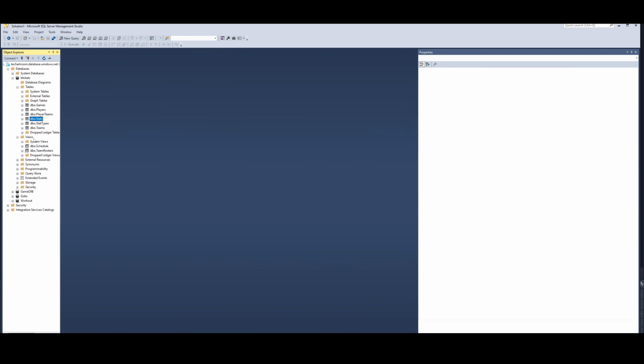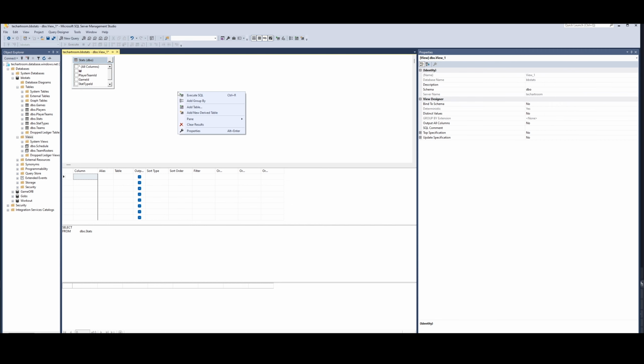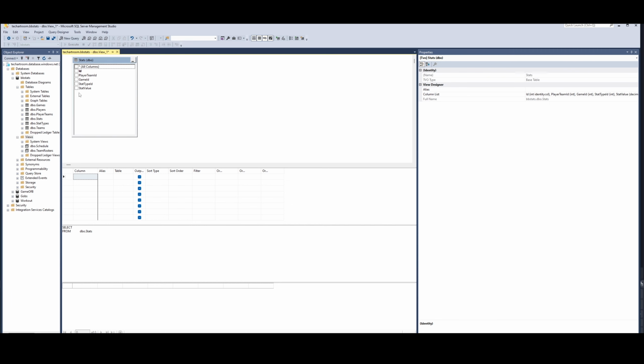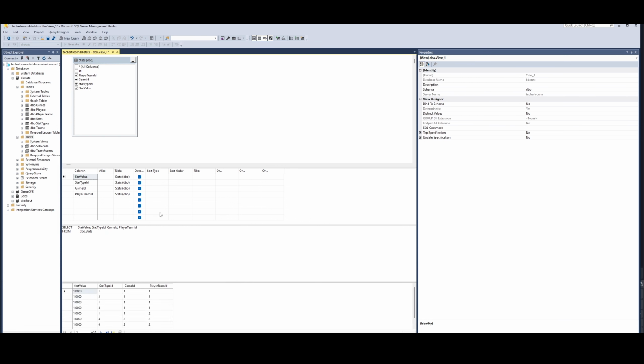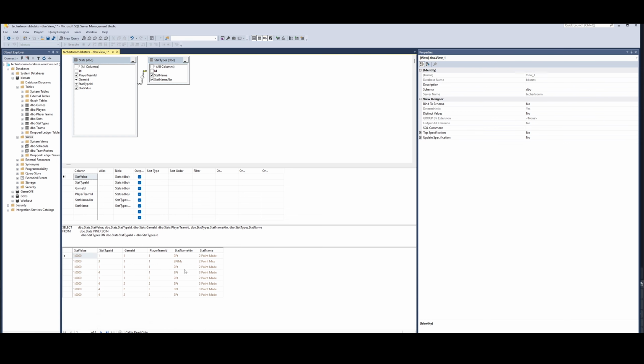Okay, so I'll make another view, and I always start out with the main table I want. I want to look at stats, right? So I'm going to add that. And usually I just take a look, and we have the value here. We could certainly put these things in, but it's going to be very hard to read. So one of the things I'd love to see is the actual type of statistic we have. So I would add a stat type here, like this. And I'll put both the name and the abbreviation for now, right? And now we can at least see what the raw statistic was, right?